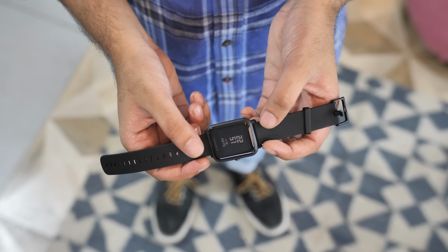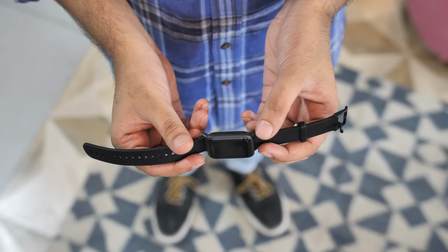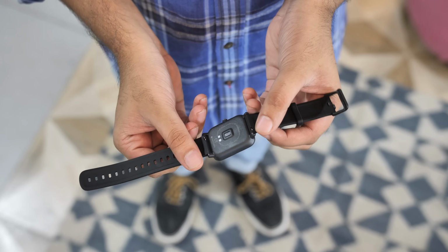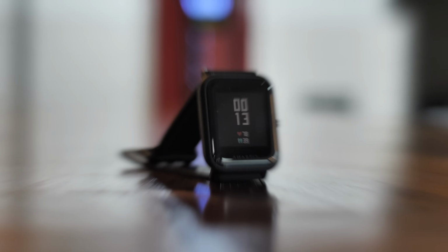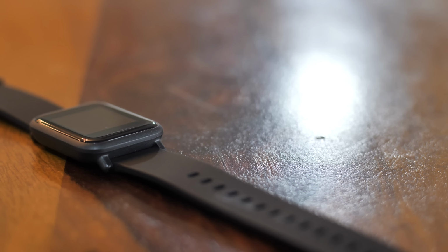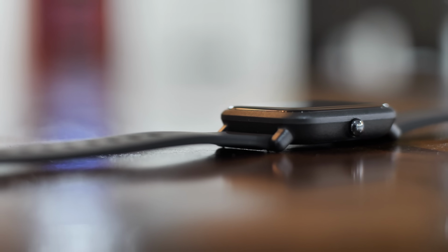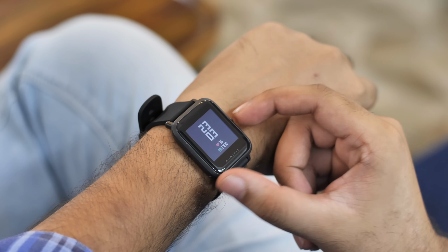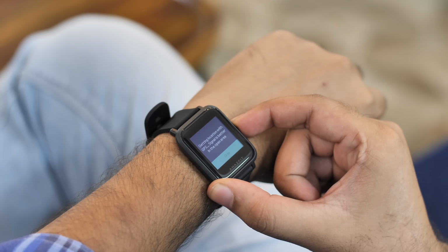The first thing you'll notice when you take a look at the Amazfit Bip is that it looks remarkably like a Pebble Time or an Apple Watch, or a combination of the two, which is not a bad thing, and honestly you've gotta agree that this is a pretty good looking smartwatch for its price. The casing here is slim and made out of plastic, but it doesn't look cheap or flimsy, so that's great. There's a single button here that you can press to unlock the watch, go back inside menus, and even long press to launch customizable actions.